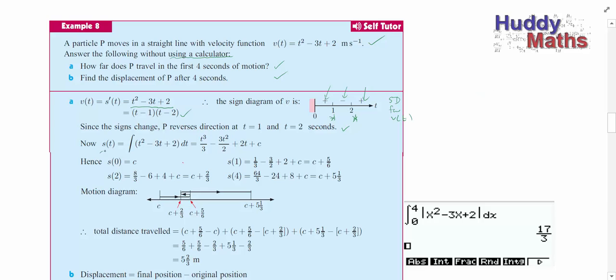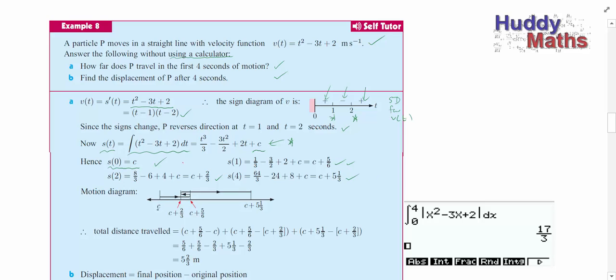Okay, so now what is the displacement? To get the displacement we've got to integrate, and we have a plus c on the end. So let's work out its displacement at all these points. So first of all, at t is 0, what's its displacement? Sub t is 0 into this expression, you get just c. Then find where it is at 1. So sub 1 into the expression, you get c plus 5 on 6. Sub 2, you get c plus 2 thirds. Sub 4, you get c plus 5 on 3.